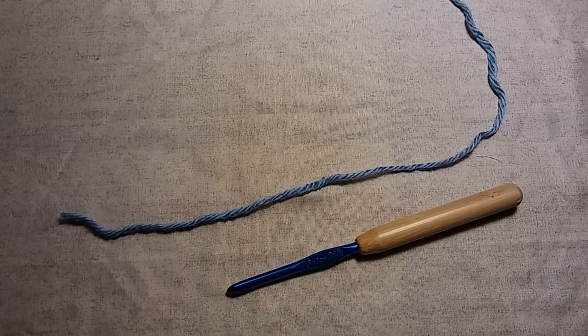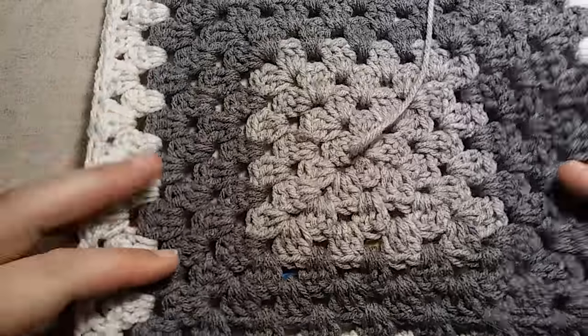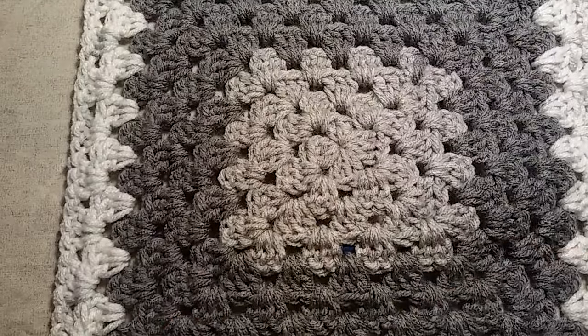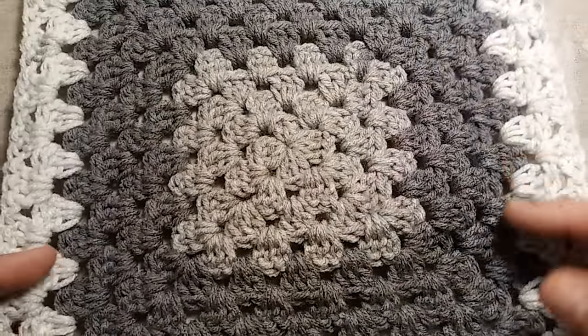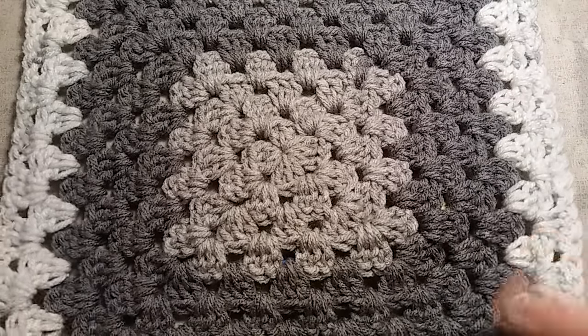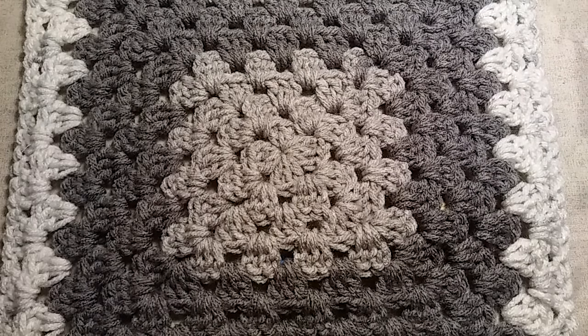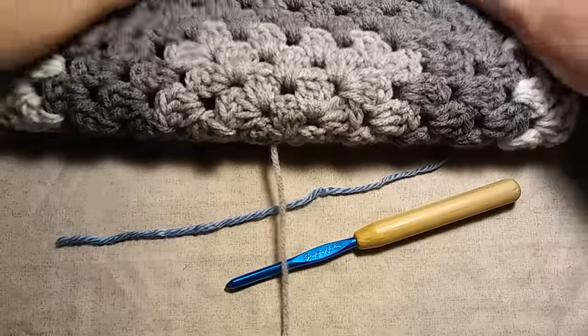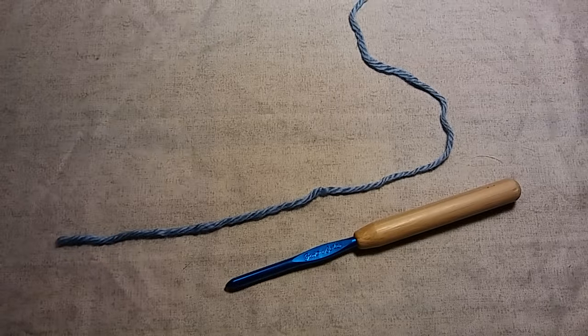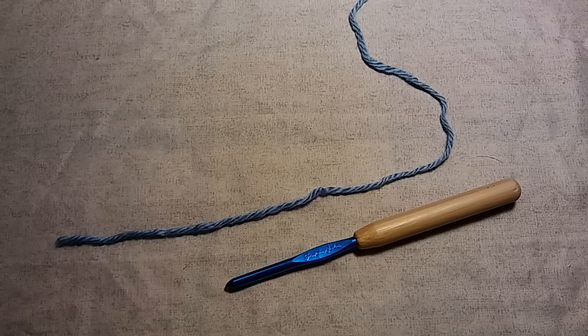I really want everyone to be able to get this concept and know how to crochet this granny square, because like I said in my other video, it goes very fast, it's very nice, it's fun — it can be a blanket, there's so many things you can do with just knowing how to crochet the basic granny square. This is going to be for absolute beginners, so it's going to be slow. If you already know how to do this, you're probably not going to want to watch this video — I understand, it's okay.